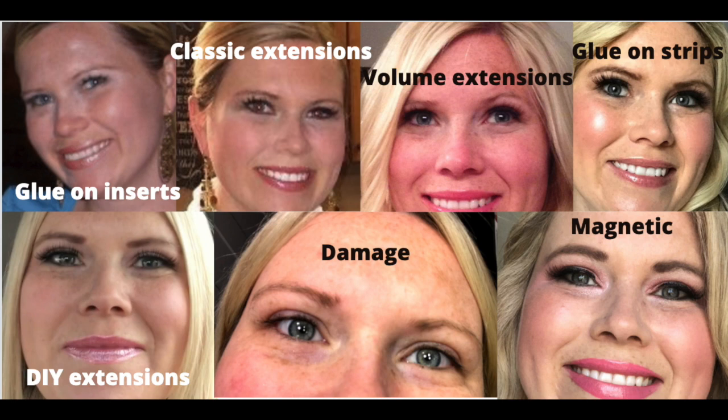It's almost impossible to glue on your own extensions, and that's because the glue is so powerful. If you get it in your eye, it can cause damage and blindness. And there were many times I got that glue in my eyes. So I quit doing my own DIY extensions, which were self-taught. I taught myself how to do it. I don't recommend that. And as you can see, here's a picture of all the damage.